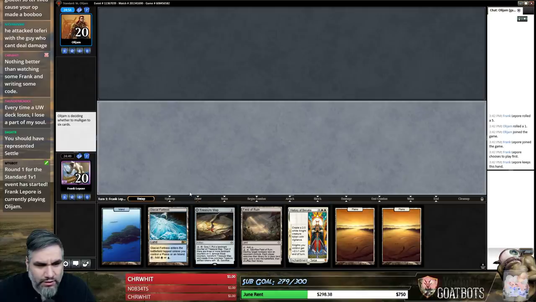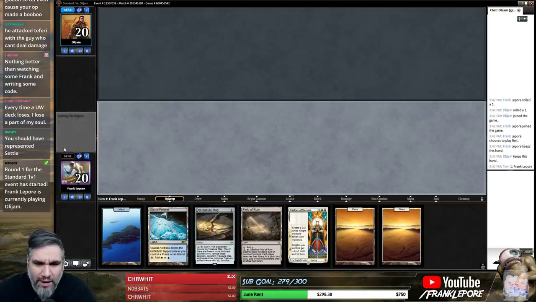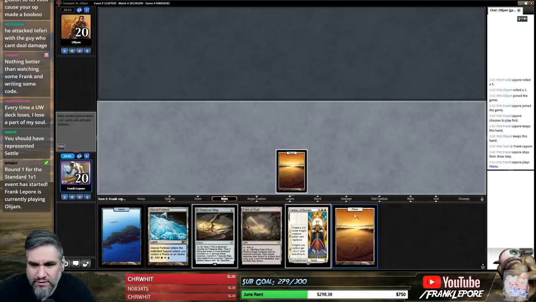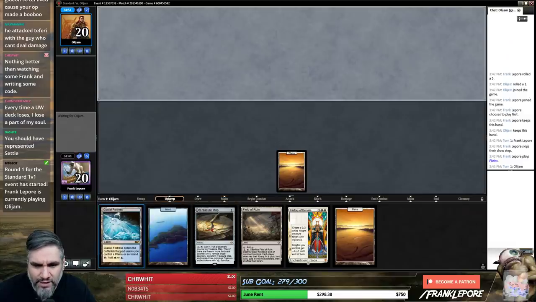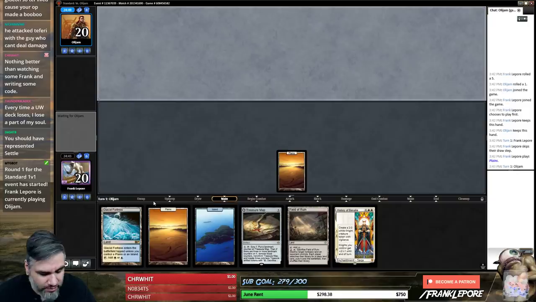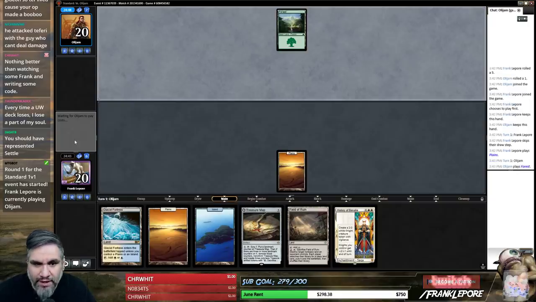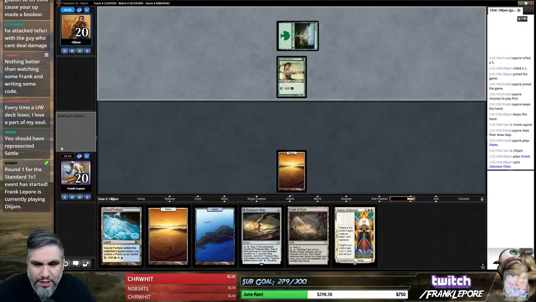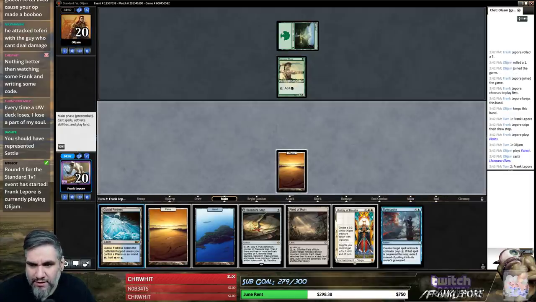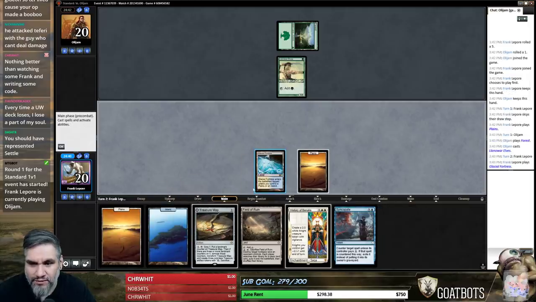Standard seems real aggressive here. You should have represented Settle. They're not going to not attack when they have lethal on the board just because we're representing Settle. Stuff like that is just kind of a waste of time for me personally. I know other people would represent Settle, see if you do it, and they might not attack. But my perspective is you have the win on the board, you have not shown any indication that you're afraid of Settle the Wreckage, and you'd kind of be silly not to have settled there.